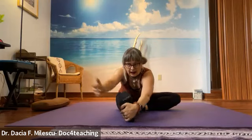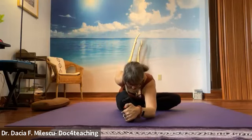Good, come on up. Place your left foot to the inner right thigh, keeping the hips squared, raise the arms up. Hinge forward. And take this right hand behind the back.